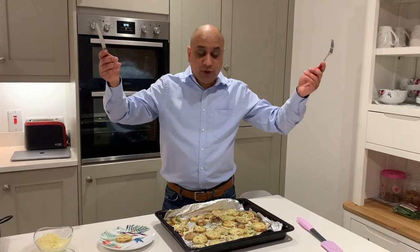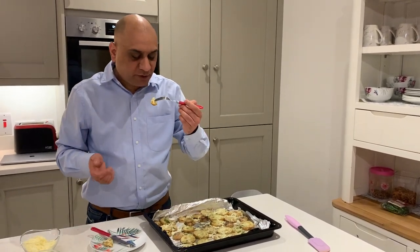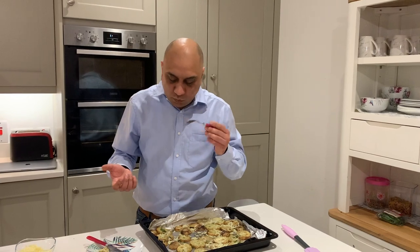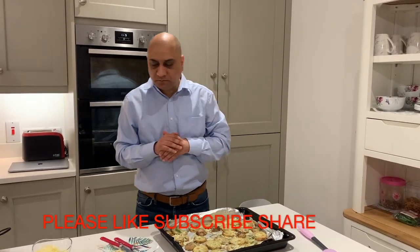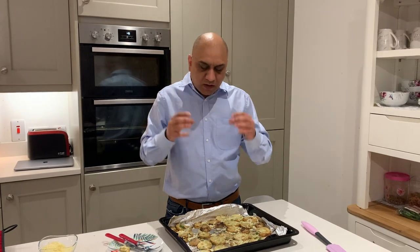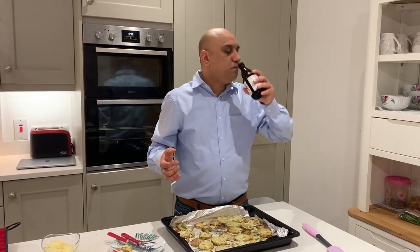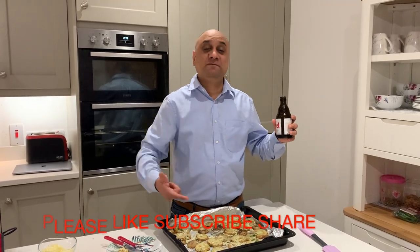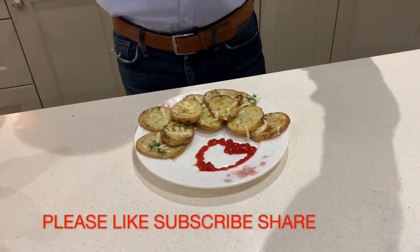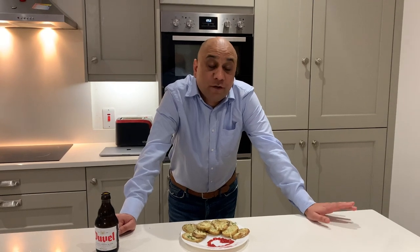Let's do a quick taste test — it's very hot. The mozzarella and dill will be absolutely amazing. It depends how thinly you sliced them; if very thin, they cook very quickly. Guys, it's absolutely amazing — the salt, the dill, the cheese — just sensational, and with this strong beer it's heaven. Try this combination. I'll make a little plate for my daughter — look at these, absolutely amazing. It is criminal to eat fried chips often; every now and then is okay.